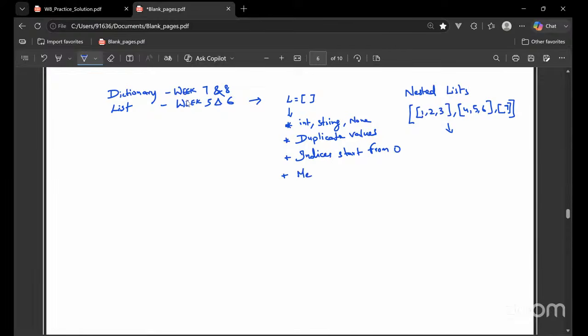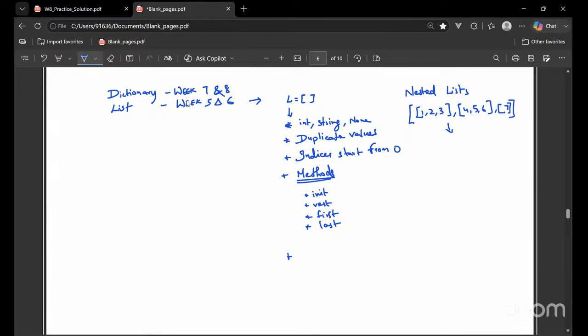And there are methods that we have seen in the list. What are those methods? Init, rest, first, and last. These are the methods that we have seen.